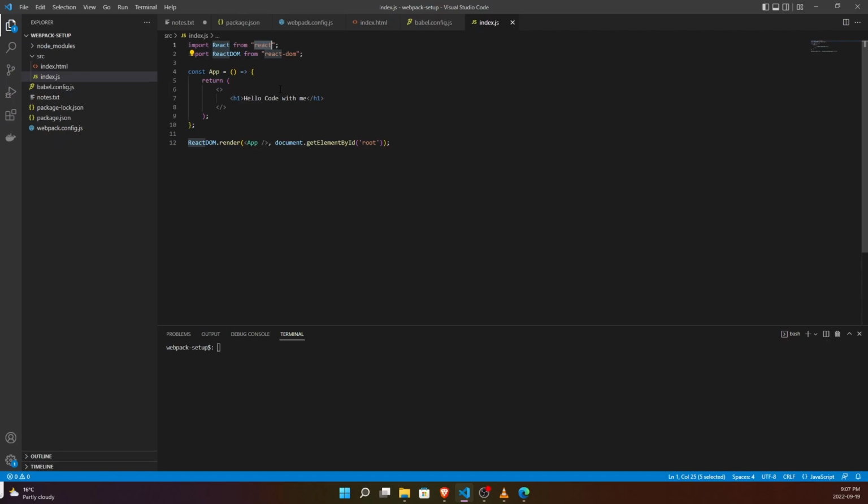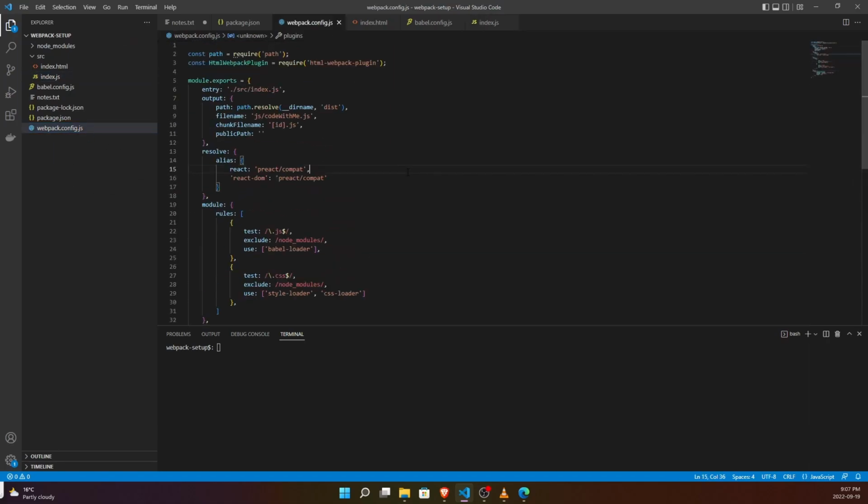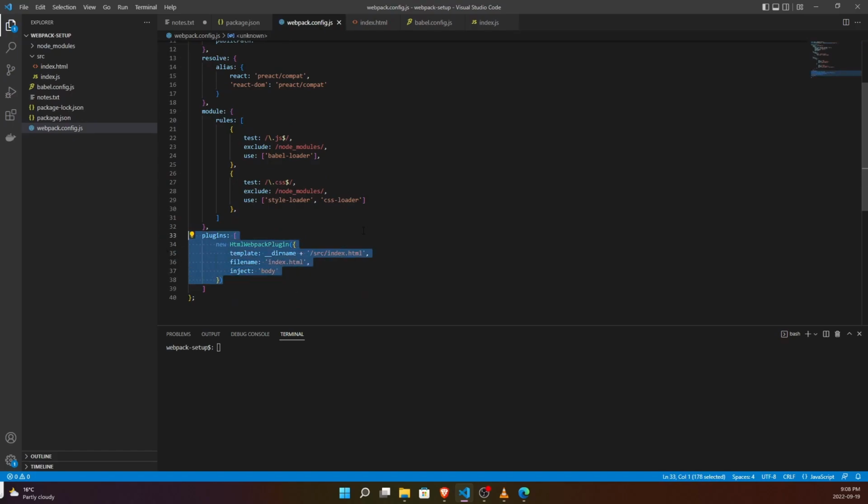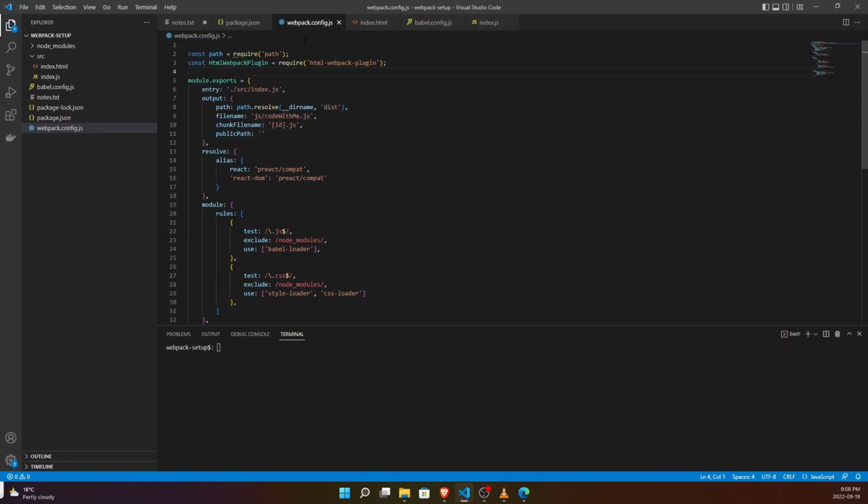All those things are done in the Webpack config.js file. So let's get started on the Webpack config.js file for now. These are just some inbuilt functions which you're using. HTML Webpack plugin is a package which we have installed. This pretty much allows you to reduce the size of the HTML file which gets created when you're in production mode. So this gets used at the end of this file here.